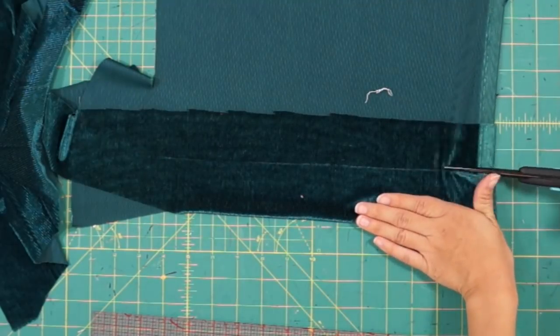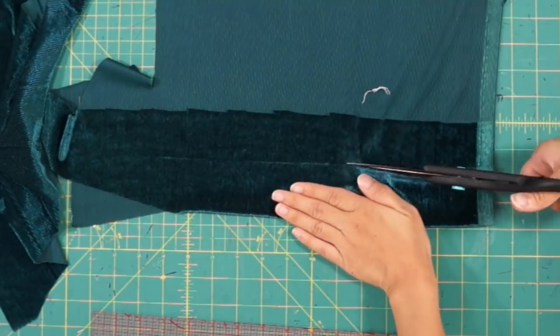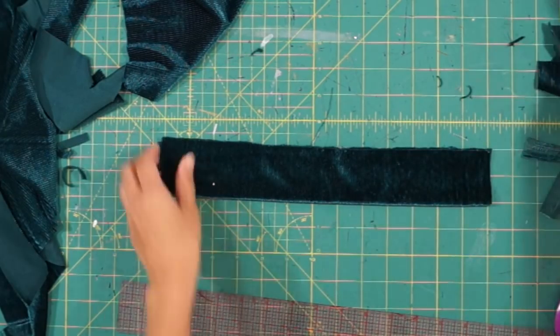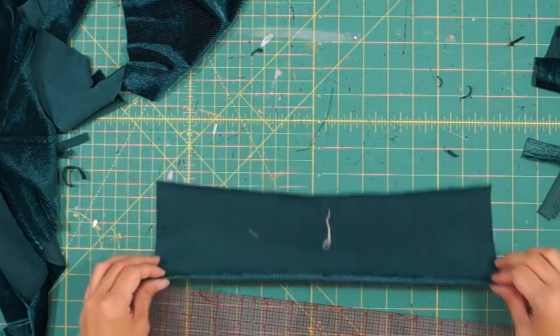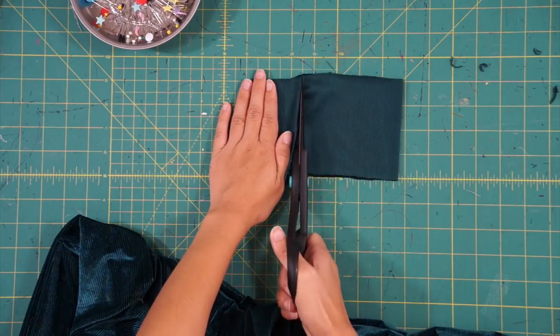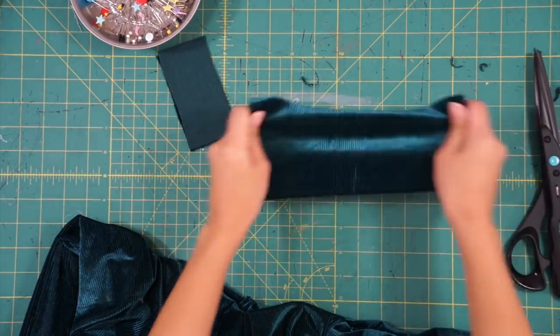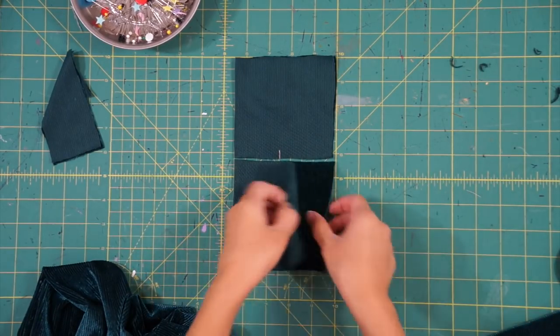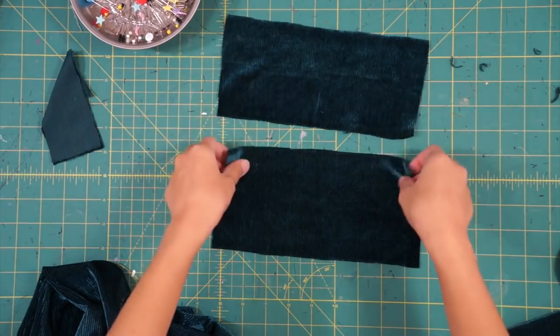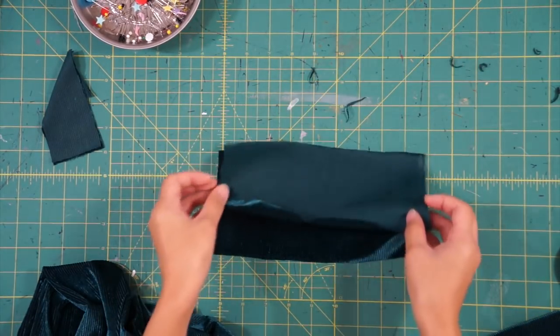Next, to make the neck band, I cut out a 2-inch piece of fabric on fold so that it's 4 inches wide when it's unfolded. Again, since I didn't have enough fabric to cut one long piece out, I just cut 2 of these pieces out for the neck band. The fit of it is up to you. Your material should be stretchy enough to slide over your head.